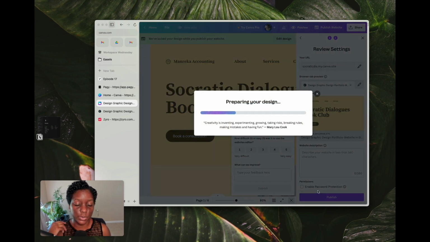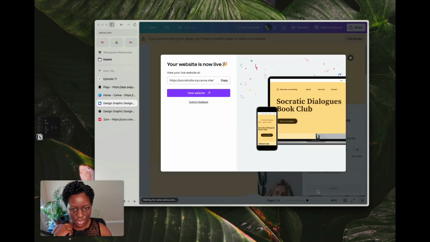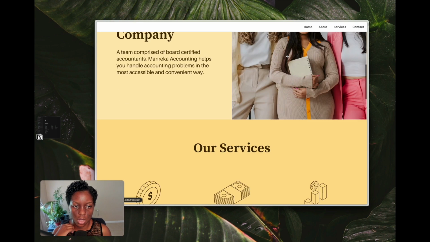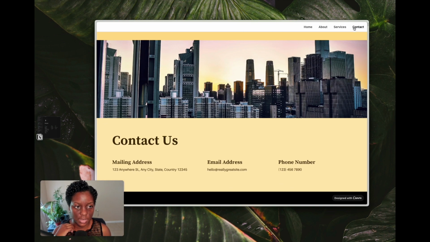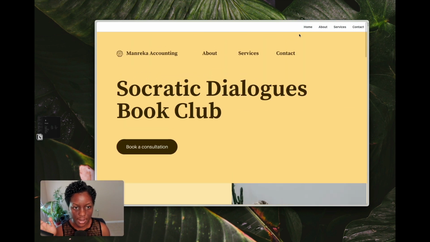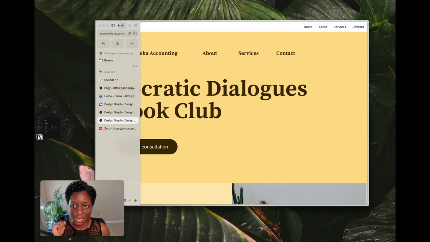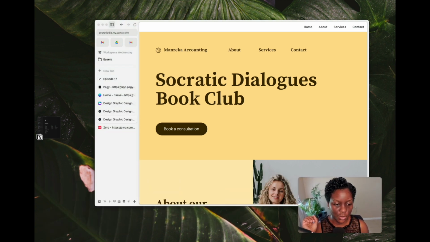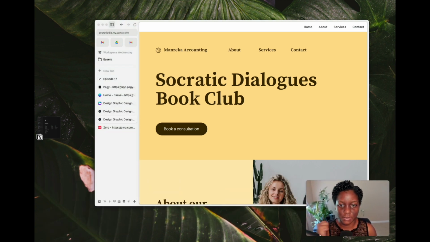Then you're going to see that you can use that navigation bar to get back to the top of the page, essentially. So let's view the website. So let's go to contact, which is at the bottom, and you can see this is a navigation bar. This is how it's going to look to anyone that visits your Canva website. But you can easily move back around from here. So that is Canva. That's how you can build your website and move things along inside of Canva.